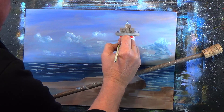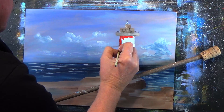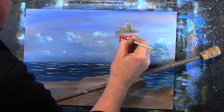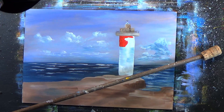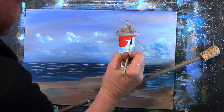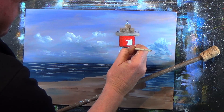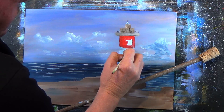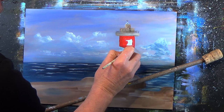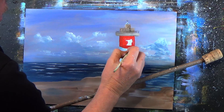It's not very straight, but maybe I should have used a square brush for that. I'm trying to keep my hand out of the shot as well. My body's quite twisted. Now if I bring that down on a little bit of an arc like that, then you should get that feeling that it's rounded a little bit. I can always correct that if it's too deep.